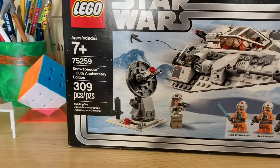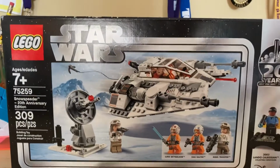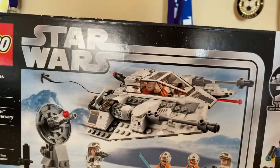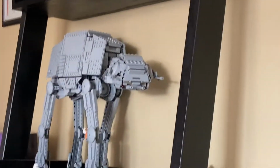Yay! This set has 309 pieces, was in stores to start with in 2019, and I believe it costs about $40. Although if you're looking to buy this now, on say Amazon, eBay, Bricklink, whatever, it's going to cost you a lot more with the release of that.